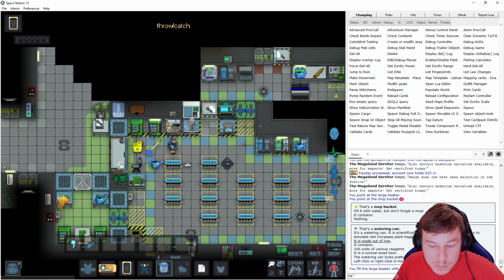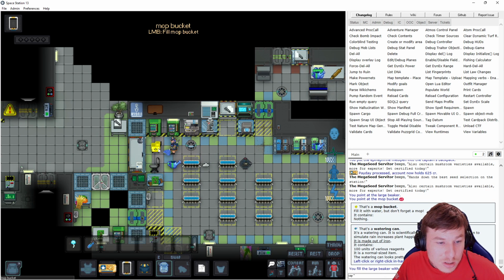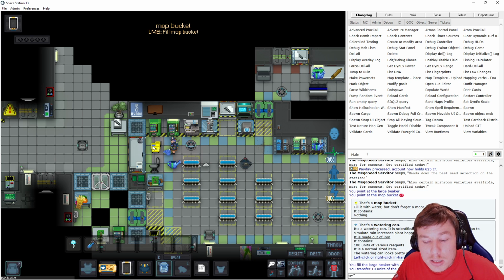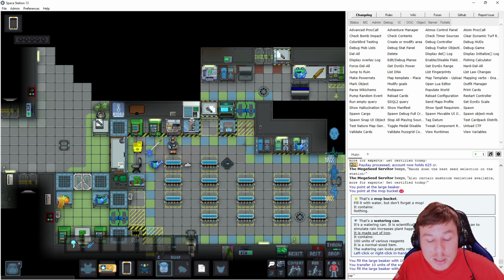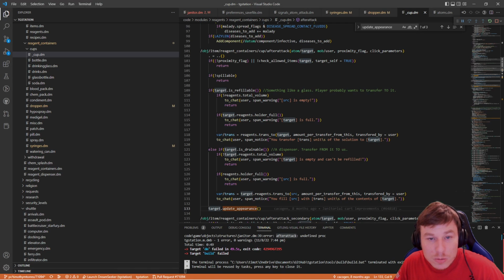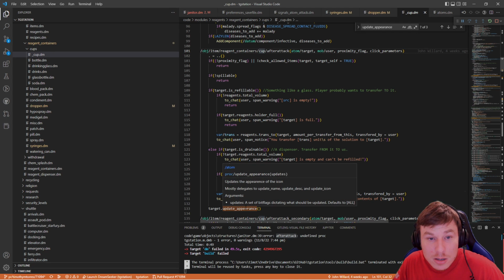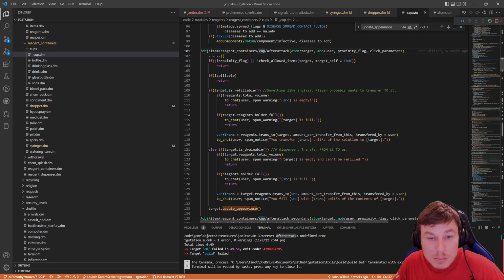So if I fill it with 10, which is what I just did, I add water to the mop bucket. Watch right now. I'm doing it right now. See, the icon updated, and now I'm going to take it back out using the beaker. And it updated properly because in this actual code for the reagent containers, the cup, it automatically updates the appearance.